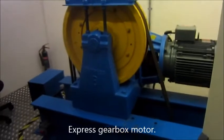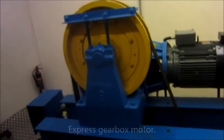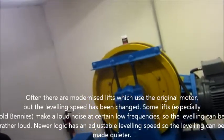Doors opening. Press B, and if you notice, it's got the motor on the end, and then it's got a gearbox. The tower went up in '79, and that's an original motor, but they go forever. Quite often when they refurbish lifts, they leave the motors and change the control systems and tart up the car, because the motors run. So it's a motor and a gearbox, and what that means is you've got a lot of friction in the gearbox.